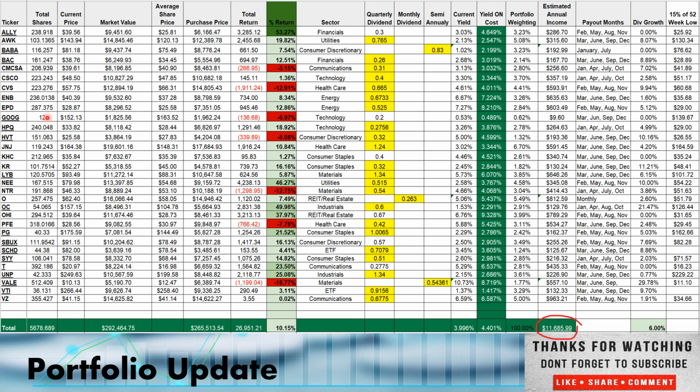Look, Google, I just started this position. It's already down 6.97%. Oh my goodness, should I sell? Nope, I'm buying more. I'm going to run this to 100 shares. As a matter of fact, I hope it pulls back into the 140s or the 130s or even the 120s next week, even $100 next week. I'm going to buy probably 4 more shares, 5 more shares. If it drops low enough, I might buy 6 more shares. The week after that, same thing, right?